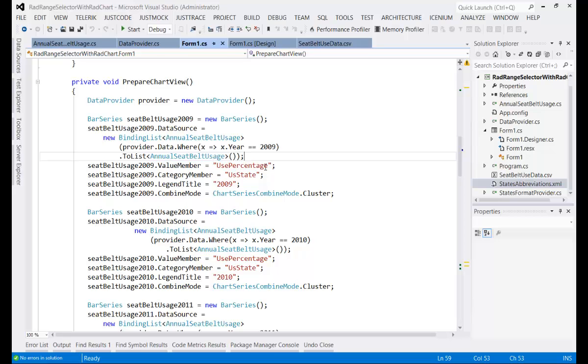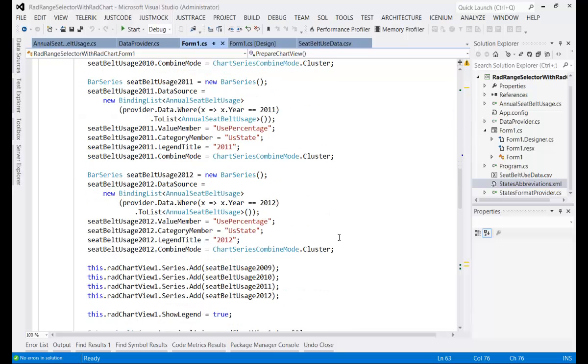I'm setting the value member to use percentage, the category member to US state, and then for the legend I'm just simply telling it the year that that data represents. And I've set the combine mode for my bar series to cluster. So that's why for each state you saw multiple bars representing each year. And I've repeated that same logic for 2010, 2011, and 2012.